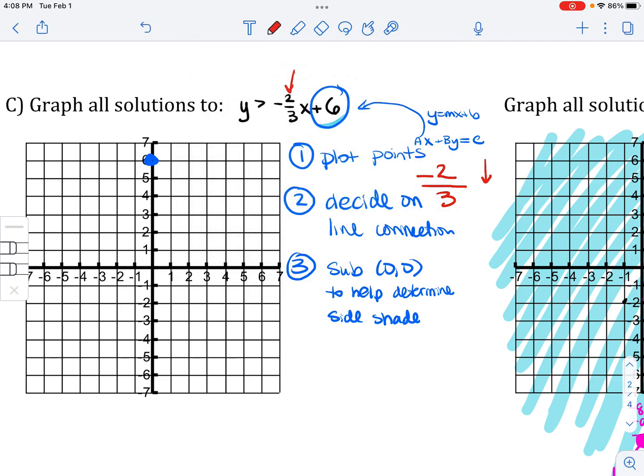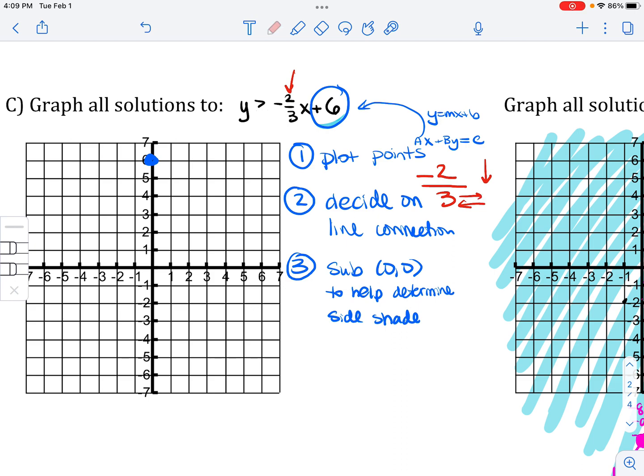The options for the bottom are left and right. So it's up and down arrows on the top and side to side arrows on the bottom, and then you have to make a choice of which one it is. We chose down here because it was negative. Down here we've got 3, so it either could be to the right 3 or to the left 3, and in this case it's going to be to the right.